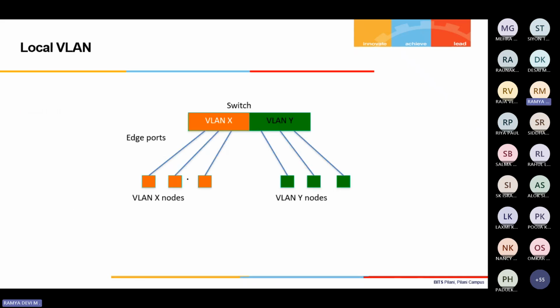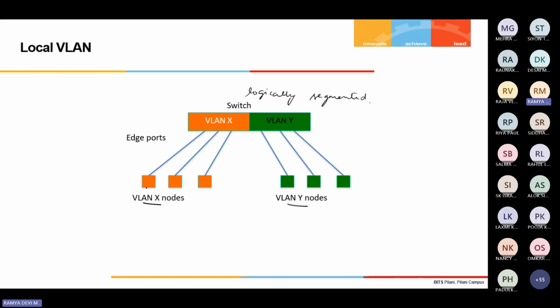So this is an example. This is a single switch, right? But there are two VLANs configured: VLAN X and VLAN Y. The orange colored are X and the green colored are Y. Okay. All the devices are physically connected to the same switch, but logically it is segmented. Right?